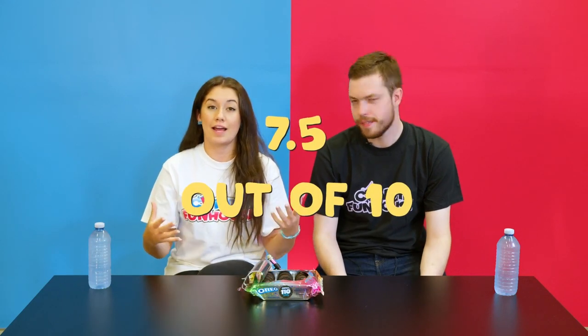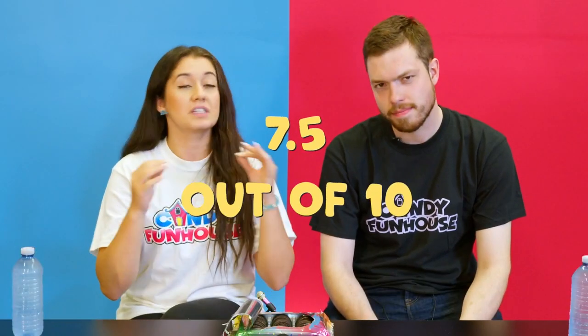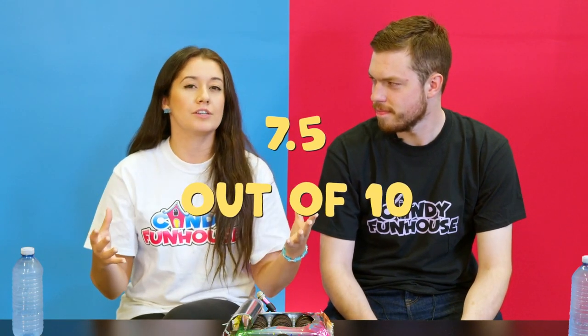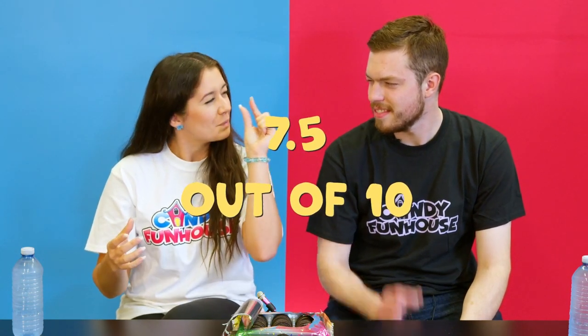The cream is great. The mix of the chocolate and vanilla really goes together well with a nice big hint of chocolate in there. It's not too different beyond just the sprinkles on top. I approve. I approve as well. We give this a 7.5 out of 10. Original Oreo flavor — delicious, we love it. But because it was a special occasion we were just hoping for a wee bit more.